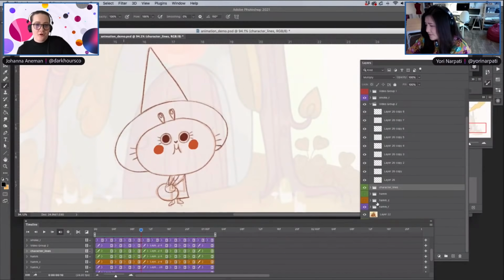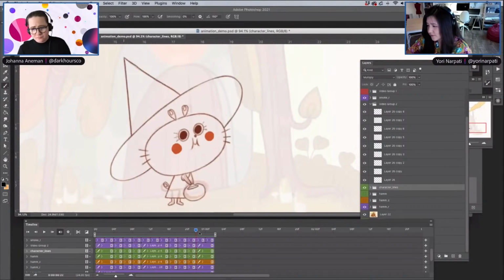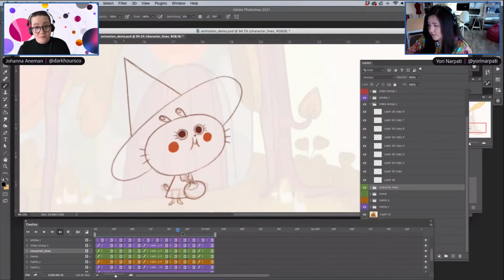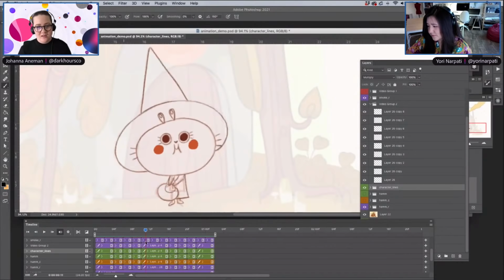But with that done, obviously with any moving parts in your animation, you'd have roughs and you would have refined lines, and watching that over and over again just to make sure that the volume is right and that the line quality is consistent as well. After you've done all your lines, what's the next step? Do you want to show us the next following steps before we wrap up?